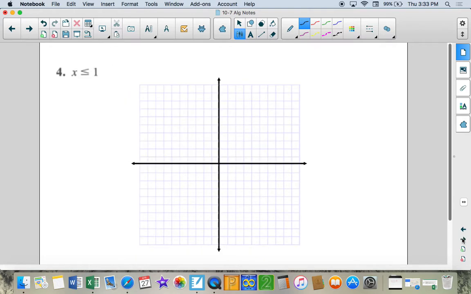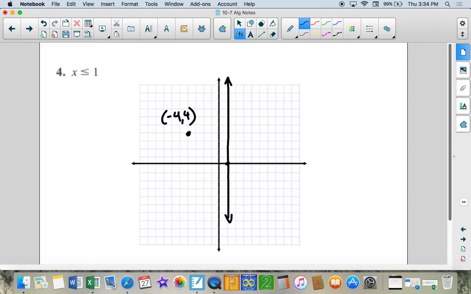When we have a single variable, we know that it's going to either be horizontal or vertical. So when it's one value, we know that the line's going to cross the x-axis at 1. Here's where it's 1, and we're going to draw a line. That is the graph of x is equal to 1, and now we have to test. And the easiest way to do this is test a point. Let's test this point, negative 4, 4.